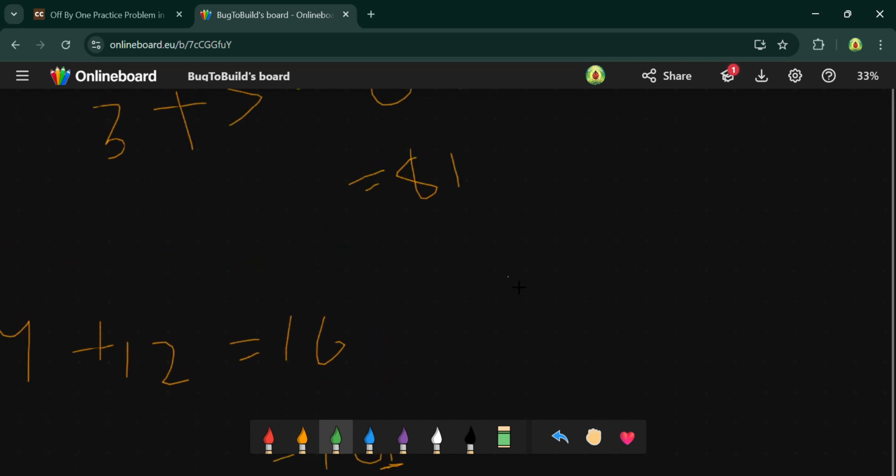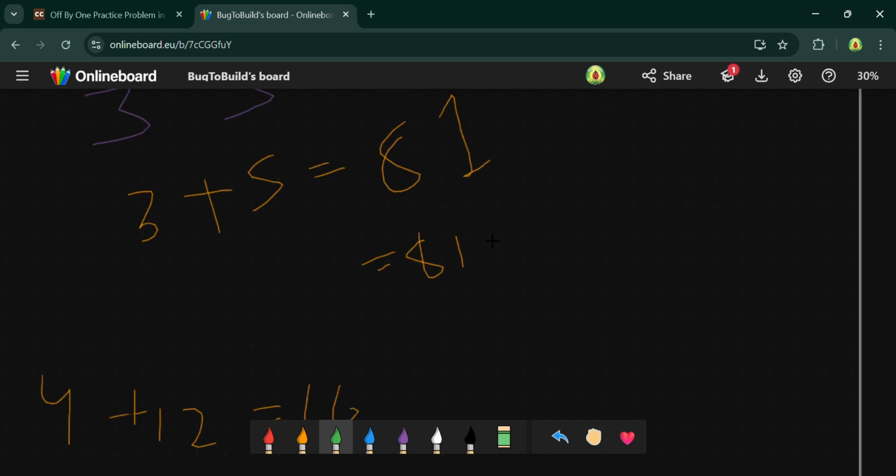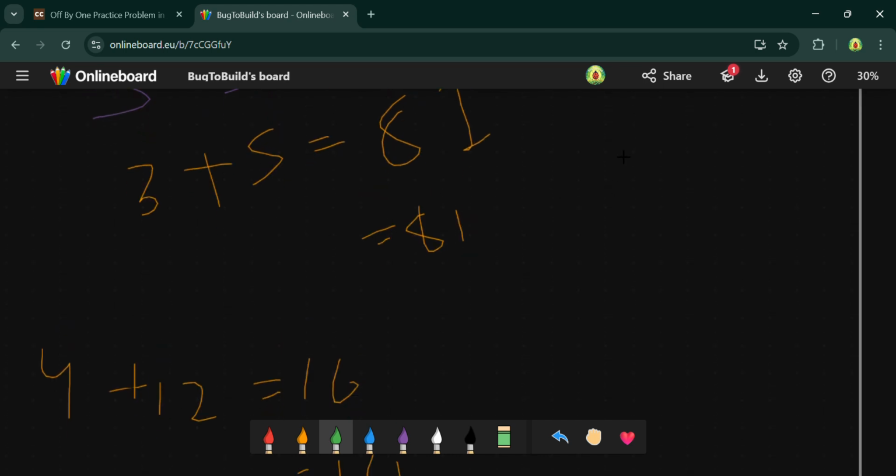So how can you do this? There is a simple approach. You just have to first add 5 plus 3, which is 8. Then you just have to multiply it, 8 into 10, which is 80, and then you just have to do plus 1, and then return it.